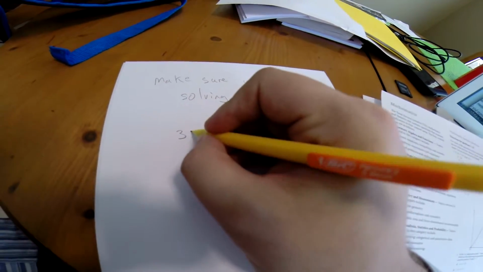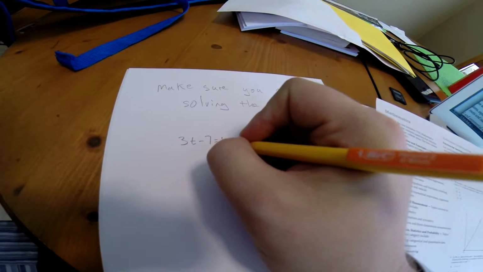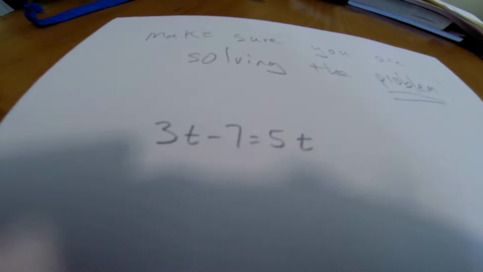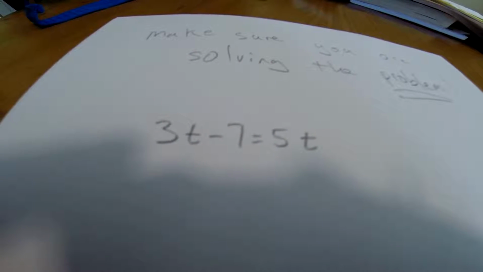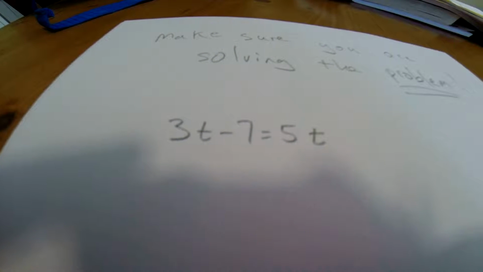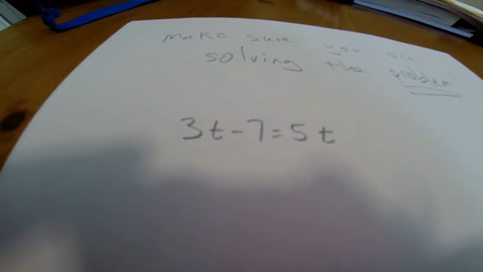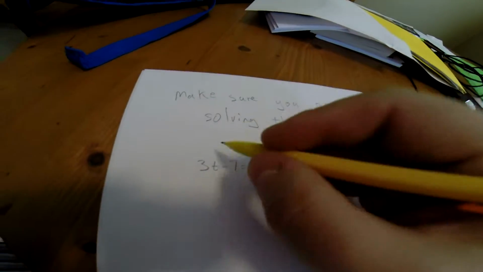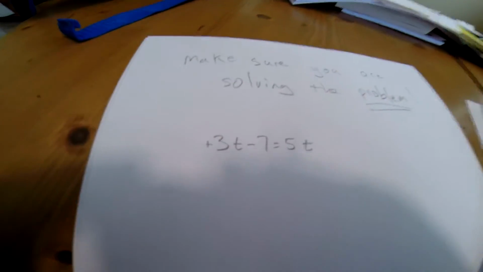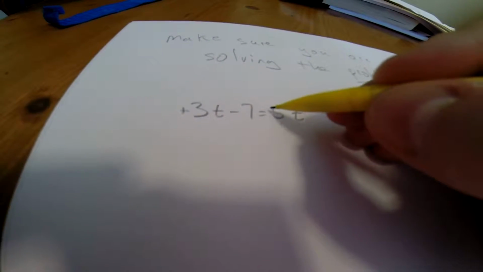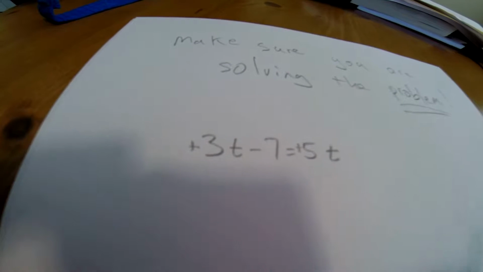Well, there's a number of ways. One way is the easy algebra way. We give you 3t minus 7 equals 5t. The algebraic way of solving this is that you want to get t by itself. So how do we go about doing this? Well, one thing I would suggest is if you're given 3t, what 3t really means is a positive 3t. So you have plus 3t minus 7 equals, you can even put a plus 5t here. Okay, so I want to combine like terms.